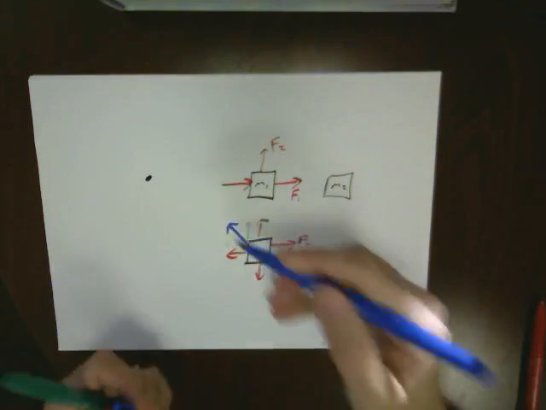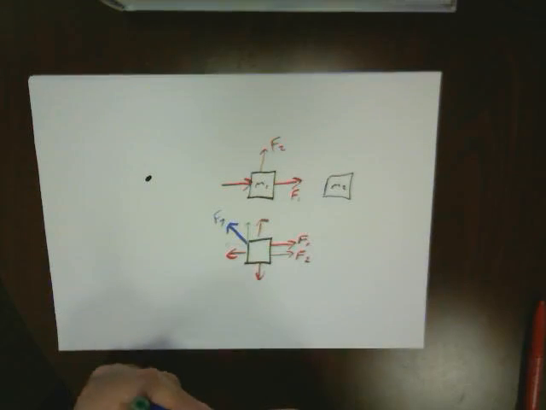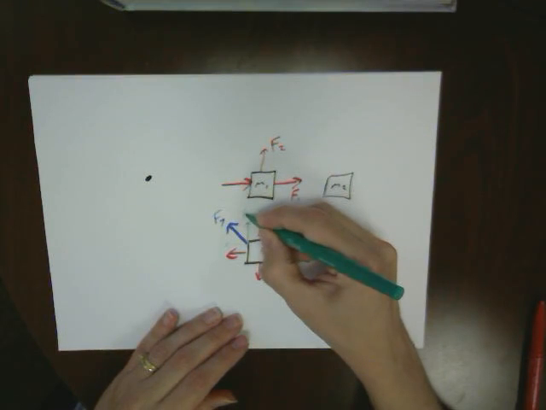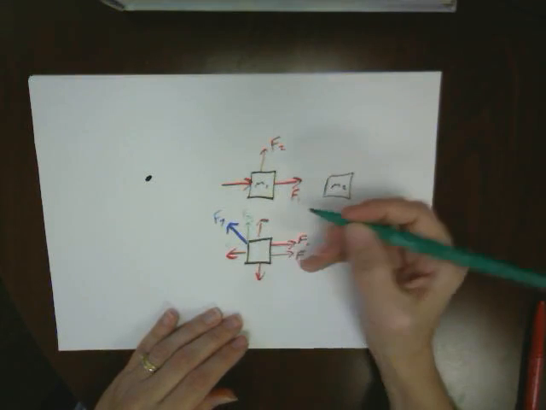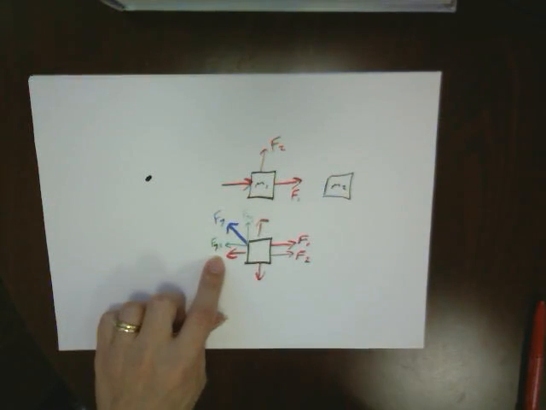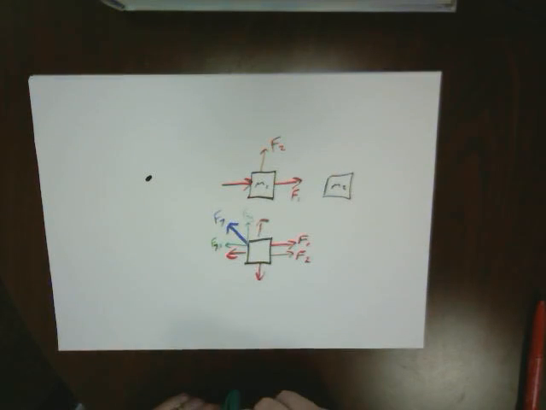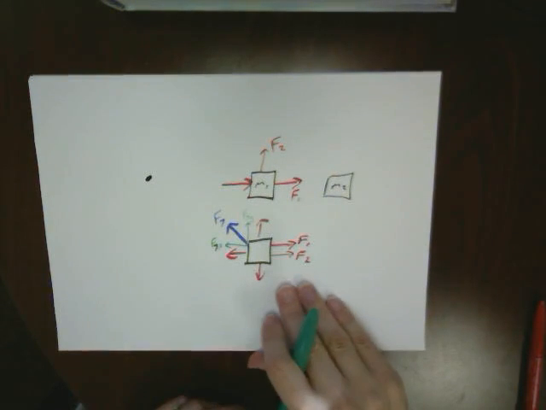So if we were going to call this force 7, I'm not sure how many I've got drawn around there at this point, then we'd have the y component of force 7 and the x component of force 7. So you've got your F7 in the x direction and your F7 in the y direction to keep track of the fact that that single force has two parts. Neither one of those parts is equal to F7 but they're related by trigonometry. We'll take a look at that a little bit later.